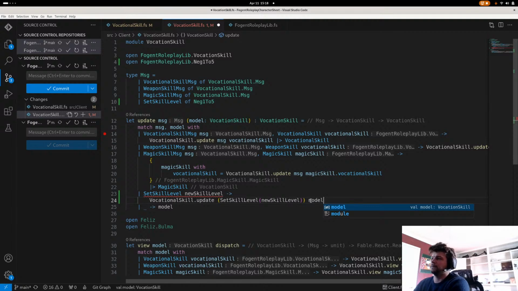Ooh, this kind of sucks. Because the problem is here, I have to digest these.